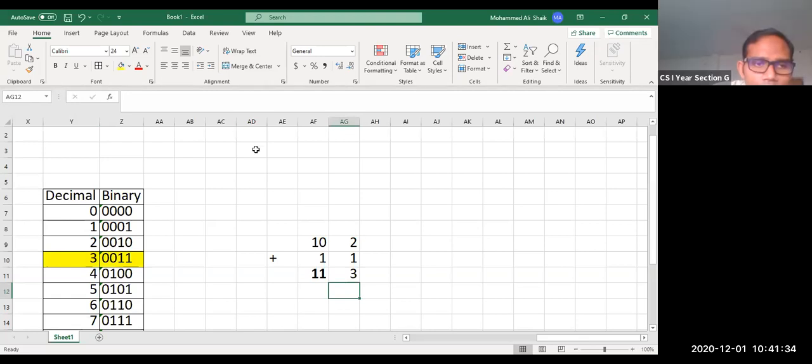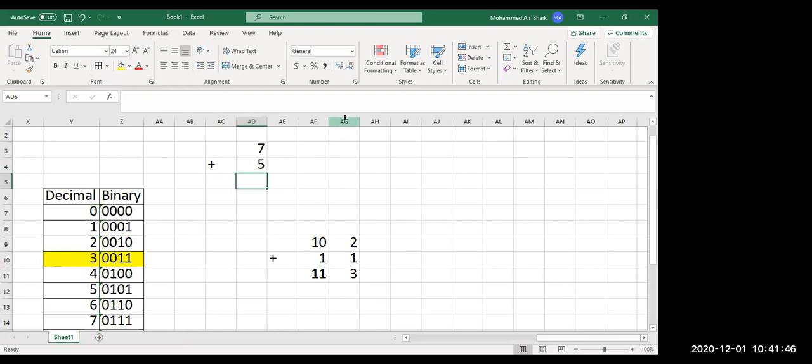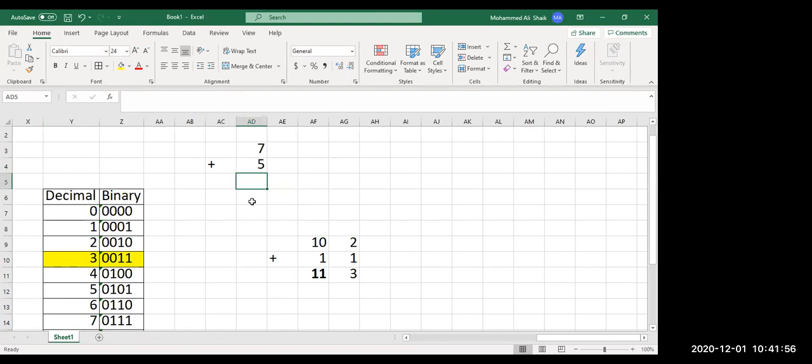Now, let us do the addition of these two numbers. Let us say 7 plus 5. What is the result? Nobody knows what is 7 plus 5?